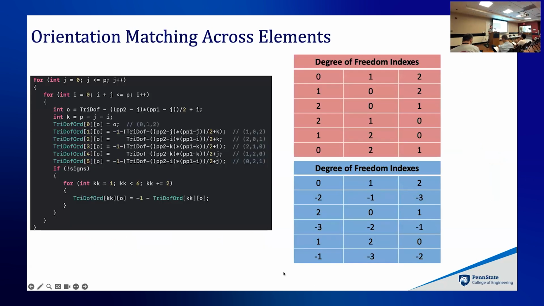And we do this by basically constructing an array of orientation indices. So it's just different combinations. You'll see the 6 unique orientations. And then in order to encode the sign flip, we actually shift any orientation that is produced by a reflection. We shift those indices into the negative to account for that sign flip. And the snippet of code to the left is just an example of that kind of procedure.